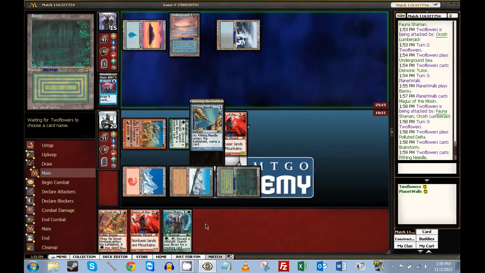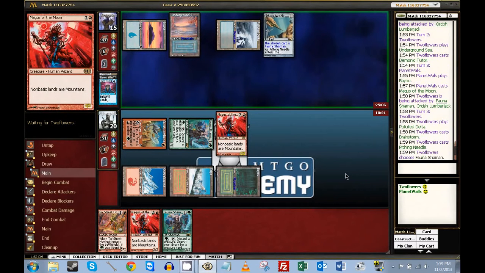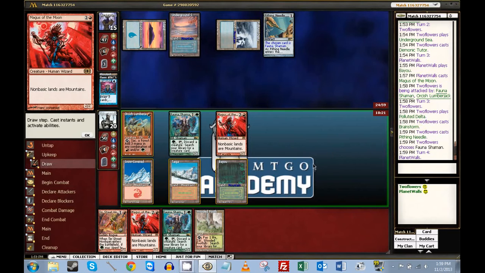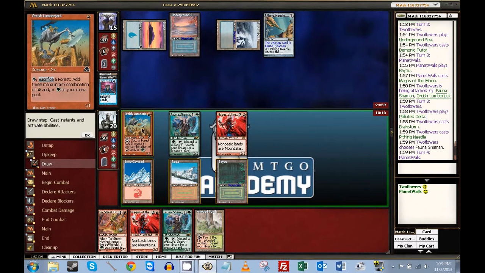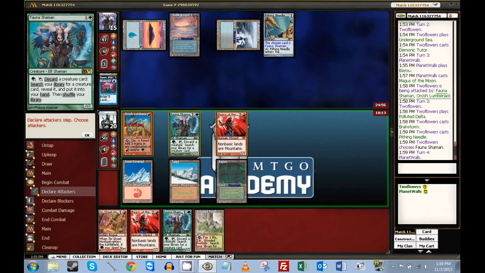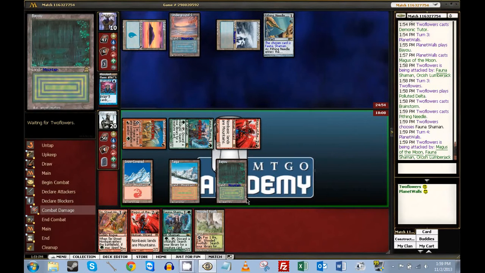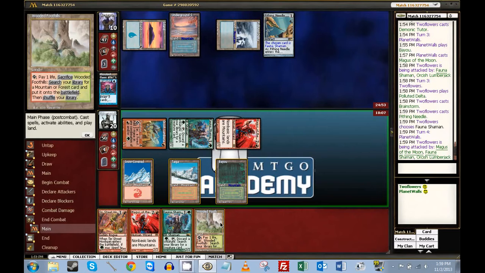There's a Pithing Needle. Is that going to name Fauna Shaman? That's not so bad. I can't even use the Fauna Shaman right now. Maybe he's just planning on tinkering that away, though. That really could be the case. Wooded Foothills is just a mountain. That's okay. We're going to attack for 5 here. And then we're going to follow it up by playing 4 more Power of Creatures. It's unfortunate we won't be able to kill the Pithing Needle, but that's okay.